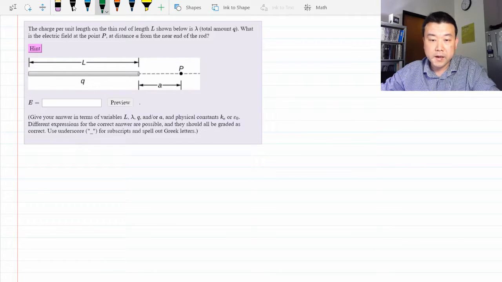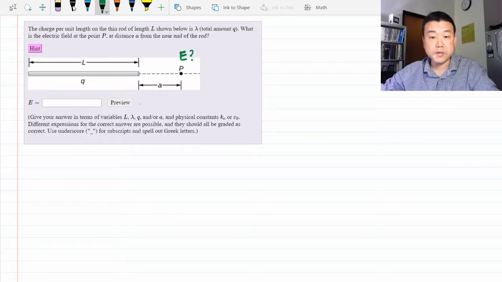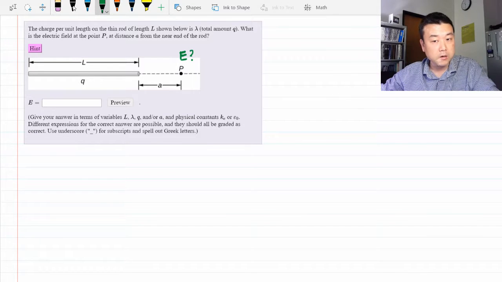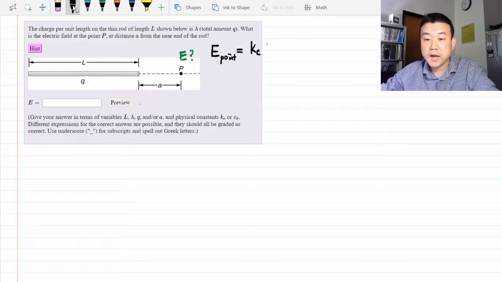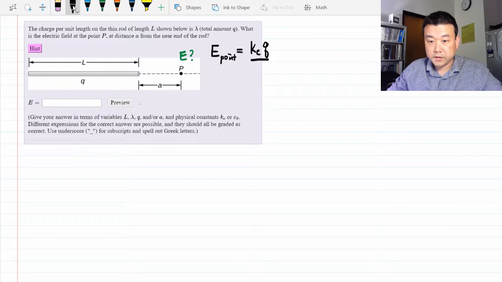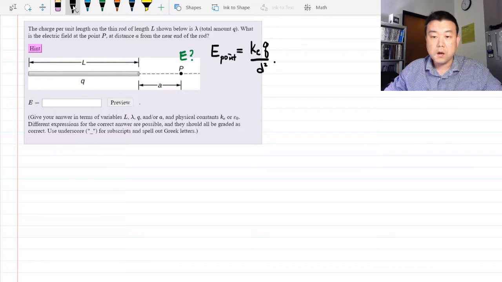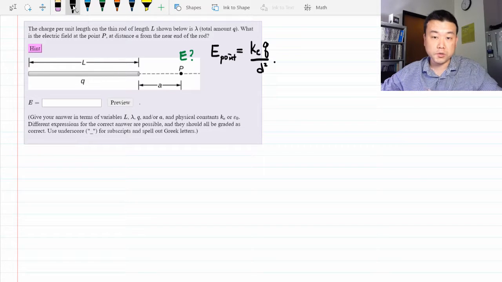We are being asked to calculate the electric field at the location of point P. Our starting point is really Coulomb's law, which says that the electric field due to a point charge is equal to the Coulomb's constant times the charge divided by the distance squared. Well, this is the electric field version of Coulomb's law.